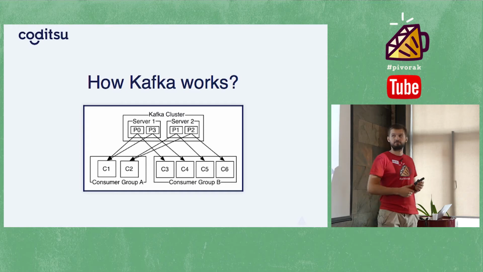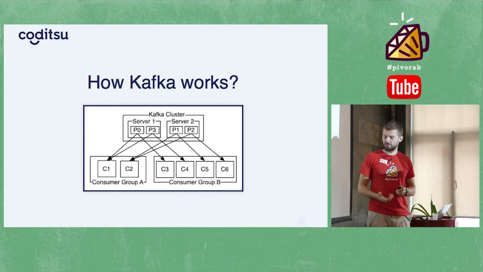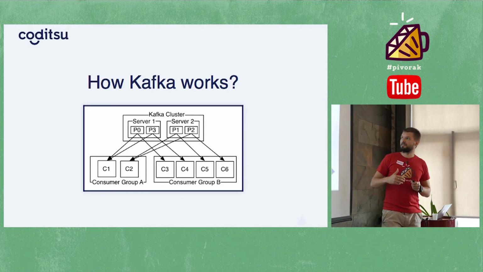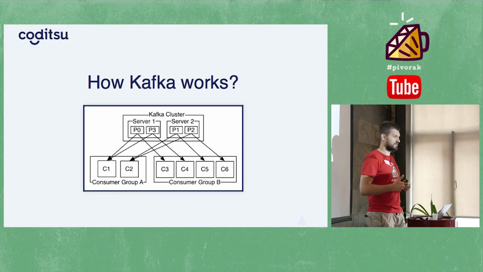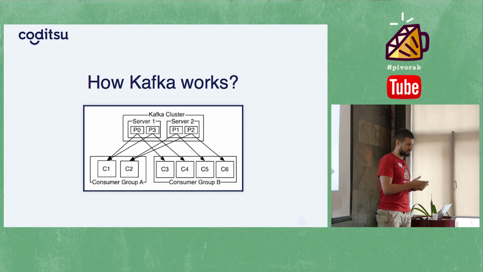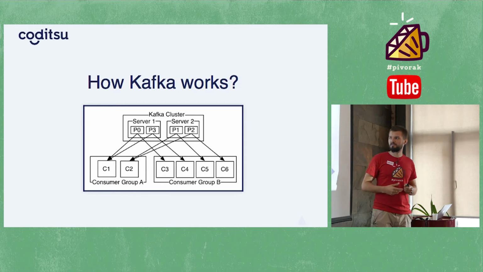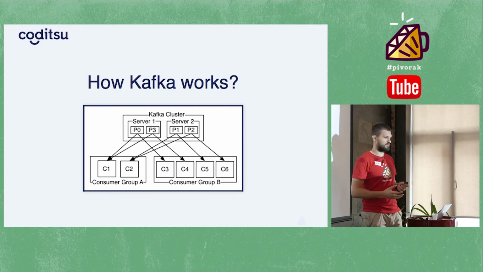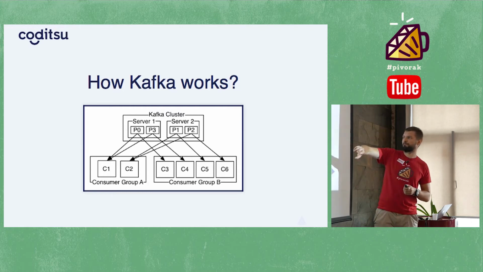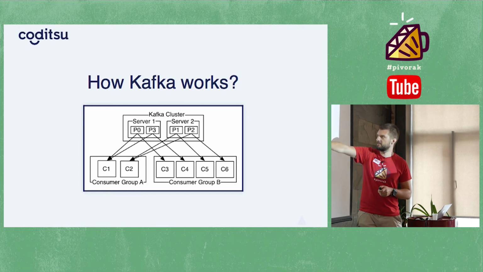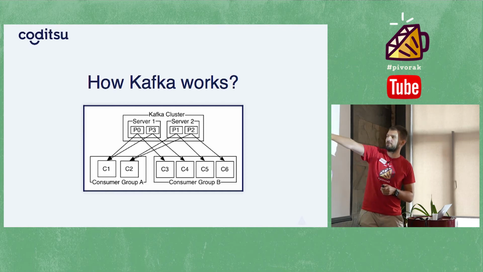A Kafka cluster allows you to build consumer groups, which means that you can have the same message delivered to multiple consumer groups. But inside of a consumer group, only one process that listens will get the message. There won't be a case when the same message is being delivered to two processes from the same consumer group. It is really useful for scaling, because then you can basically think of a consumer group as a single application that has multiple processes running.